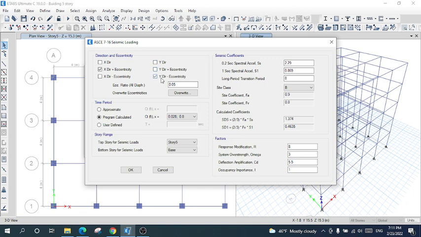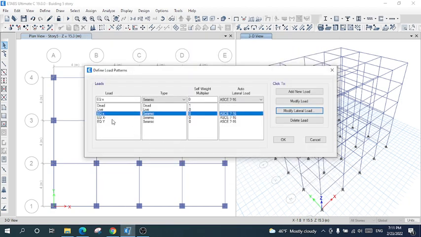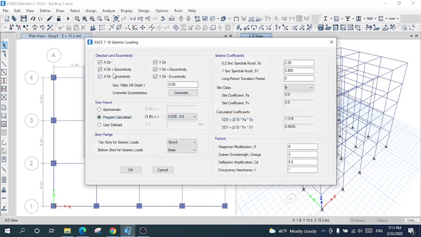I will do this very quickly. Program calculated. After that, modify. Okay, 1.15, 0.51, 8, 7, and program calculated, and 0.05.